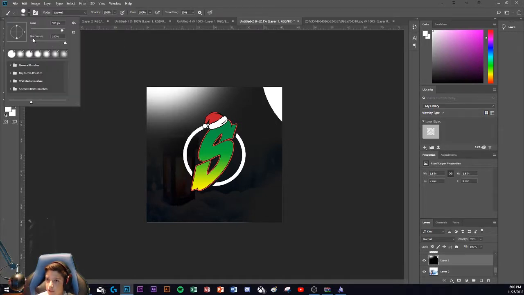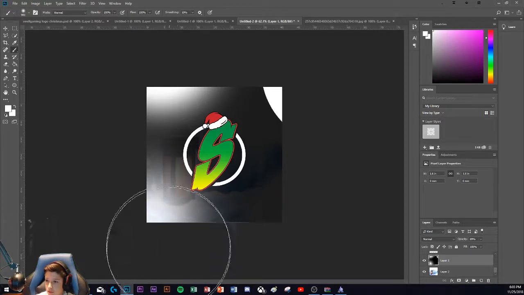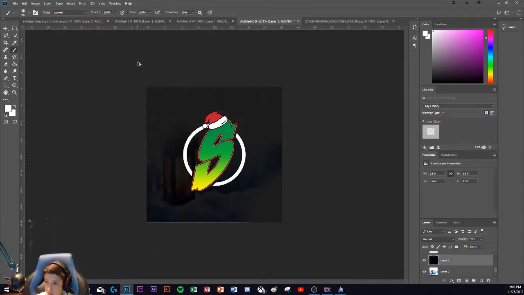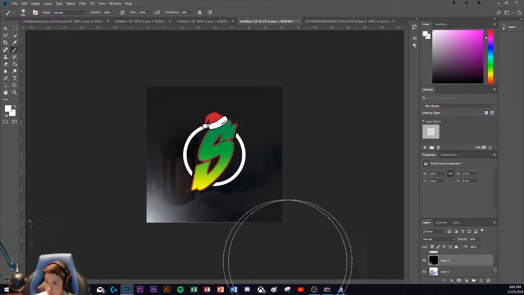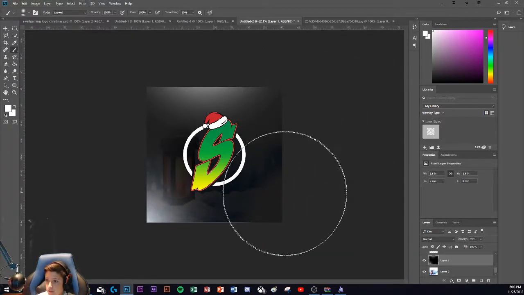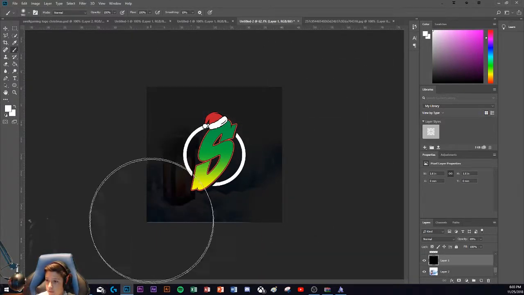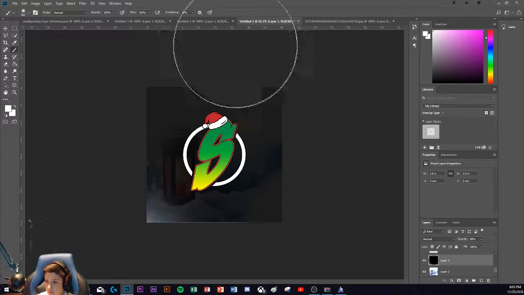And if it's super soft, it will look like that, which I like. So undo if you messed it up, and then just add little spots of light all around to lighten it up a little bit. That maybe, and then that.